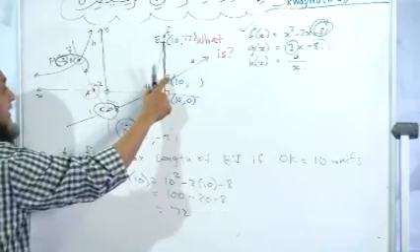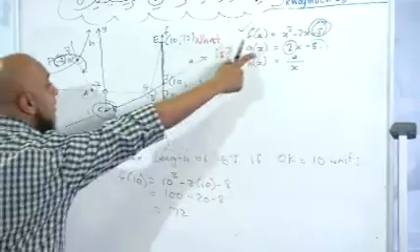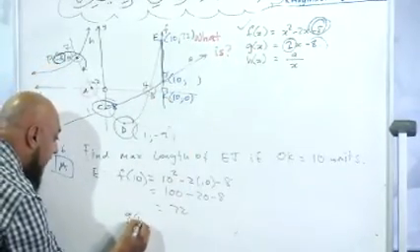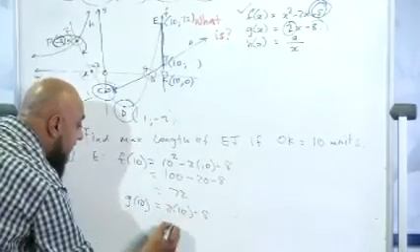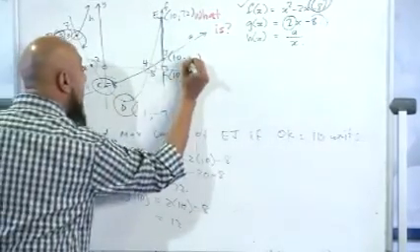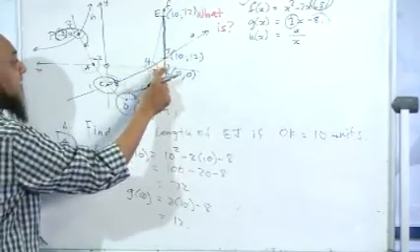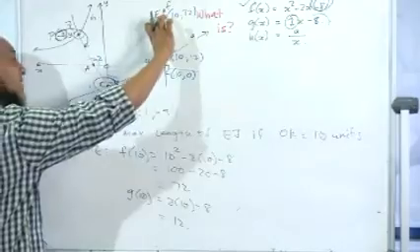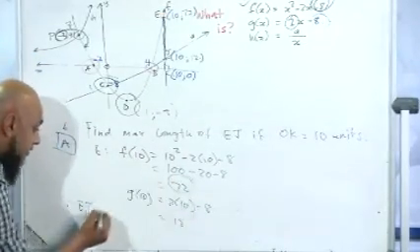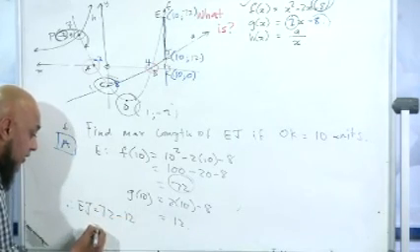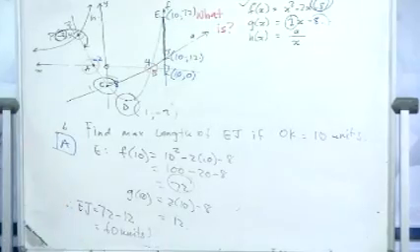Now we take J. J's 10, does it lie on parabola or on straight line? On straight line. So we go g of 10. g of 10 is equal to 2 into 10 minus 8, which is equal to 20 minus 8, which is 12. So now we got that value as 12. If the distance from here to here is 12, and the distance from there to there is 72, then EJ is equal to 72 minus 12, which is equal to 60 units. And there we go. That's your final answer.